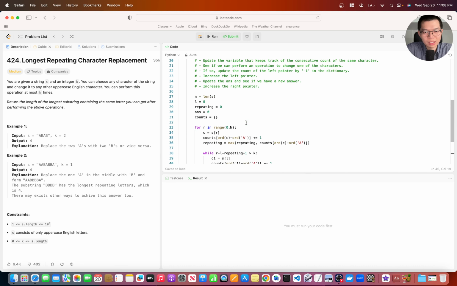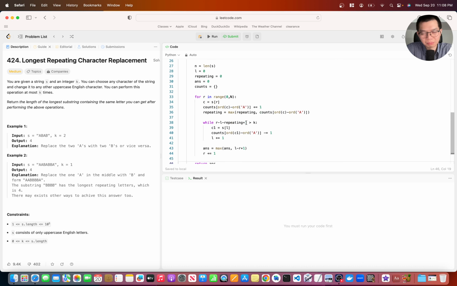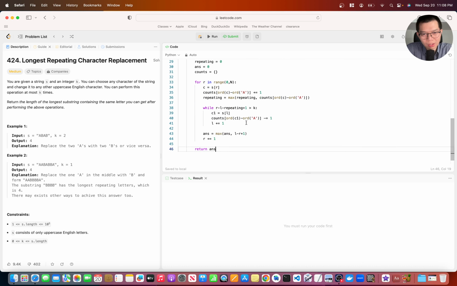N equals len s, L equals 0, repeating equals 0, answer equals 0, counts equals the dictionary. For R in range 0, n, C equals s[R], counts ord of C minus ord of A plus equal 1, repeating equals max of repeating and counts ord C ord A. While R minus L minus repeating plus 1 is greater than K, C1 equals s[L], counts ord C1 ord A minus equal 1, L plus equal 1.